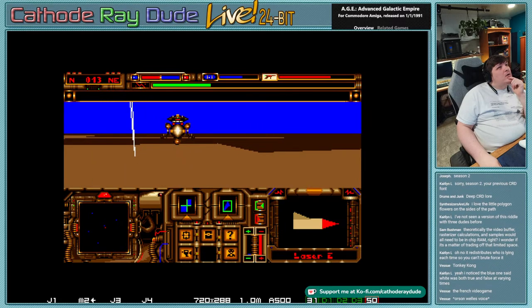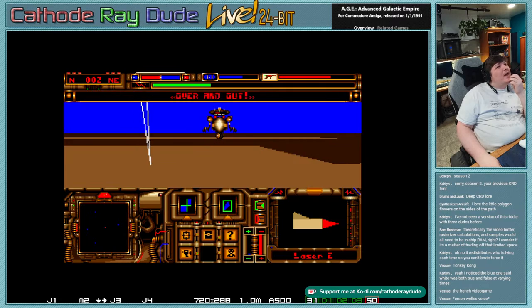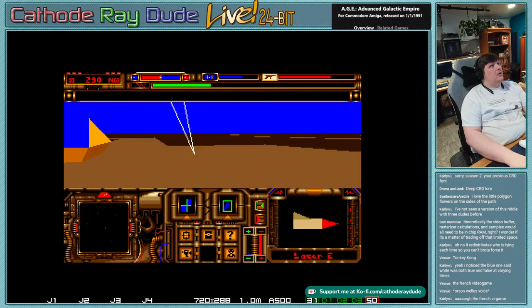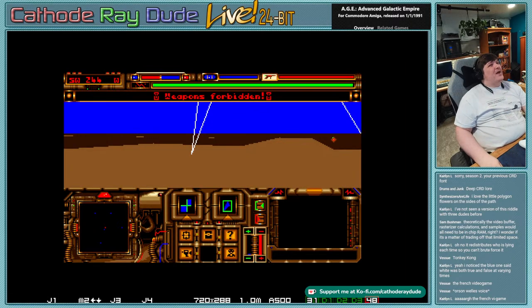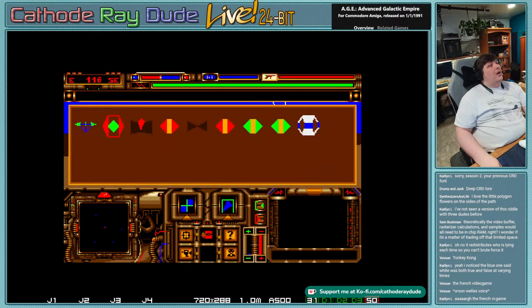Oh, is this the hangar? Do I come here to get my ship repaired? Garage Motos. We're the exhaust pipe experts. Okay. Can I get repaired here? Want a change of Formec? I'm not sure what that means. Is a Formec my little car? Yeah. Oops. Weapons forbidden. What? All my guns are gone.